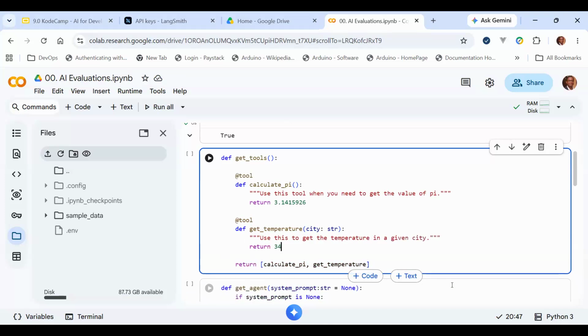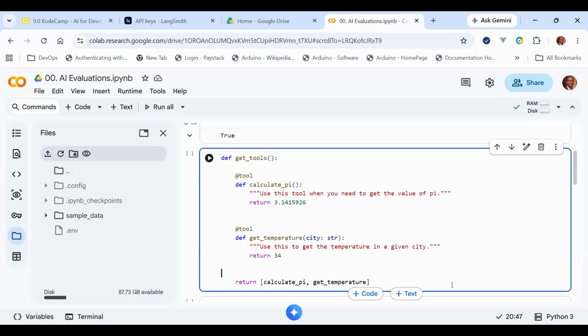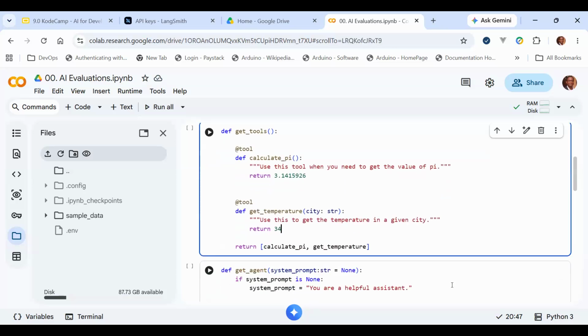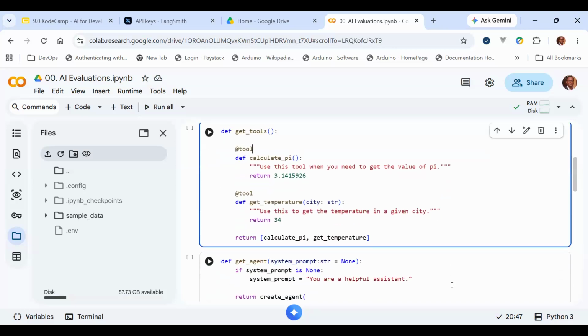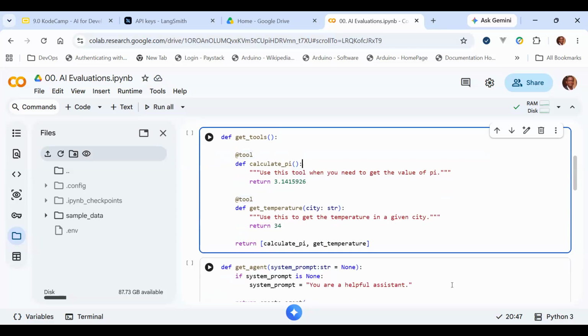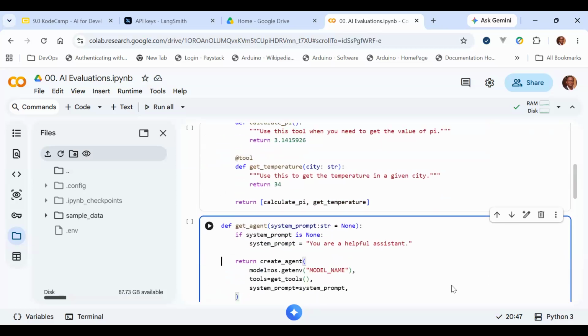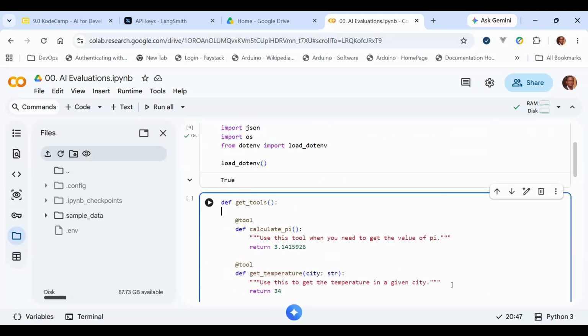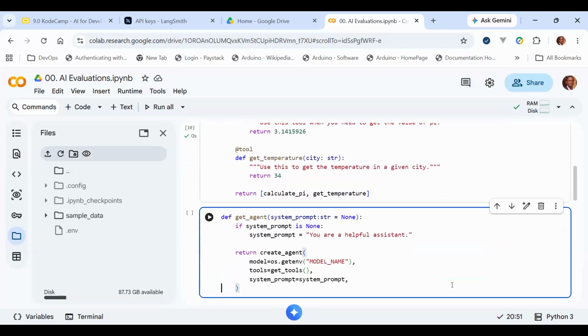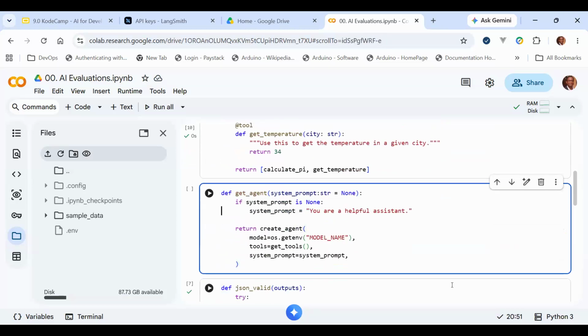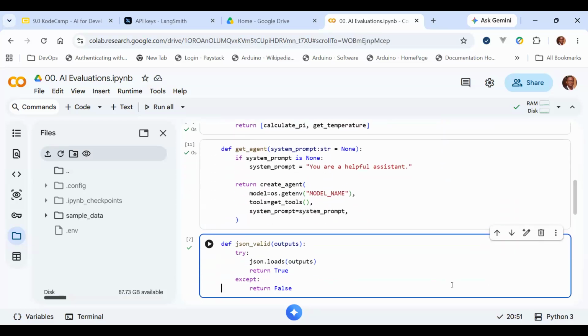Maybe I can add more later. Right, so we have a function that will give us all the tools. We have a function that will create the agent based on the model name. It will load directly. I've already specified the model name. JSON valid, this one we are using for eval, so I don't need to make a tool.